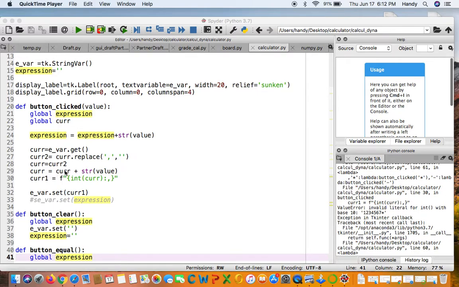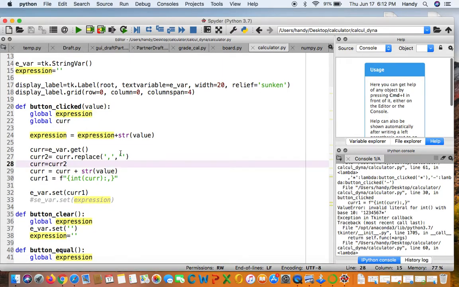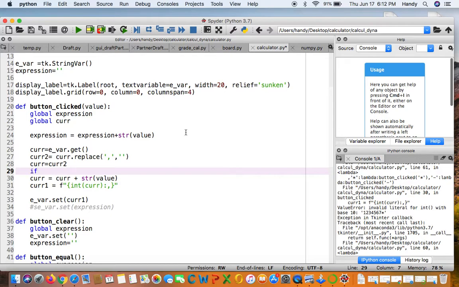Before we concatenate the string value with the current value, we are going to use an if statement to check if the value is a multiplication operator, like a star. This is the string value. We're going to check if it is a star.